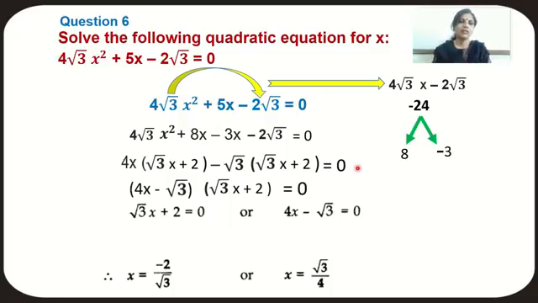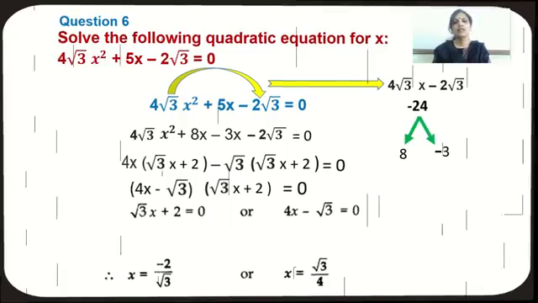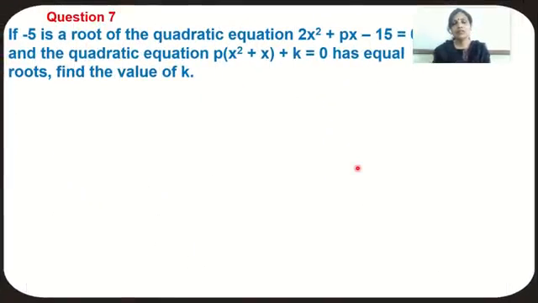Okay, now this is another sum. There are a variety of sums, children. If you decide that you need to practice different types of sums, there are so many sums for you to practice. You should be ready. That is the main thing.